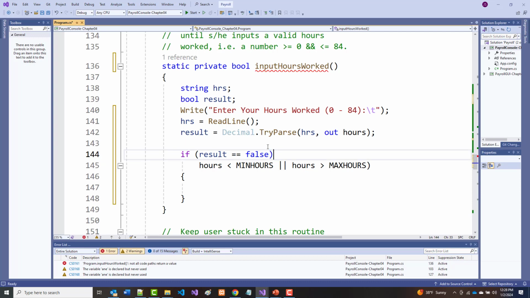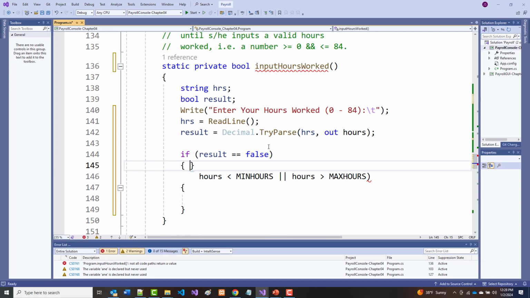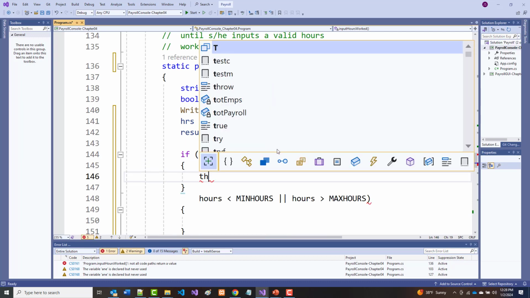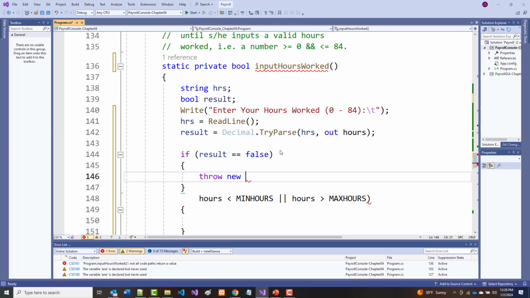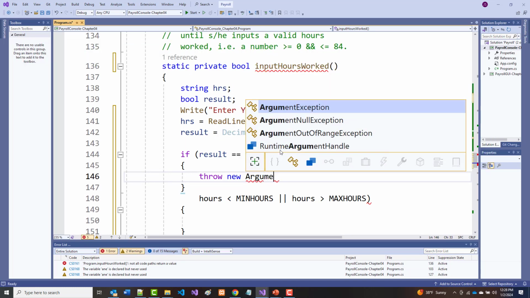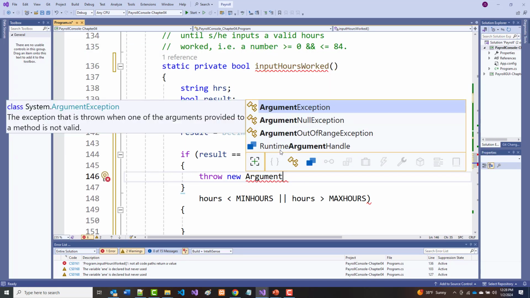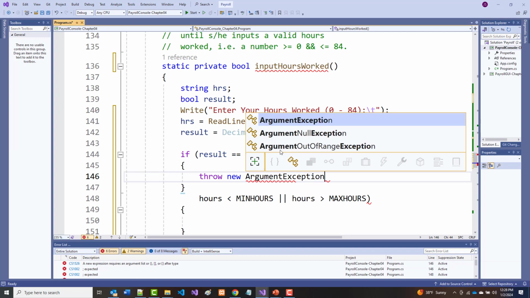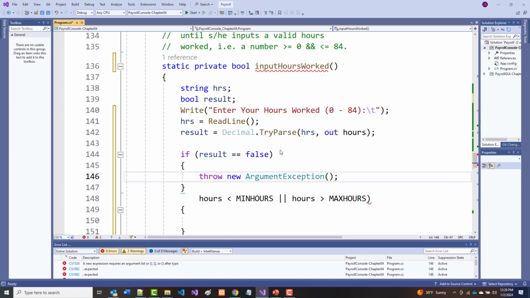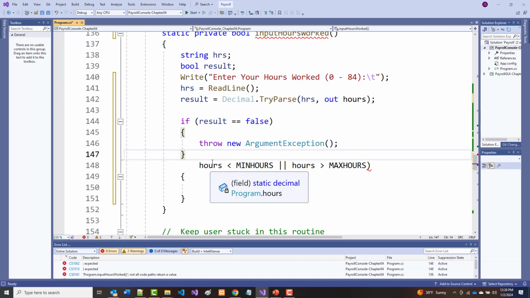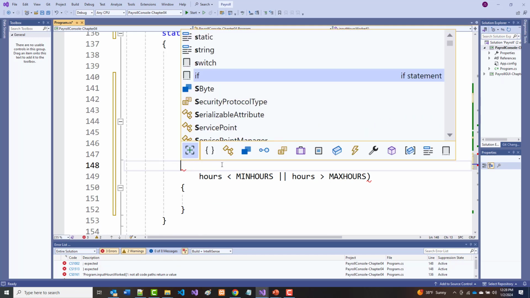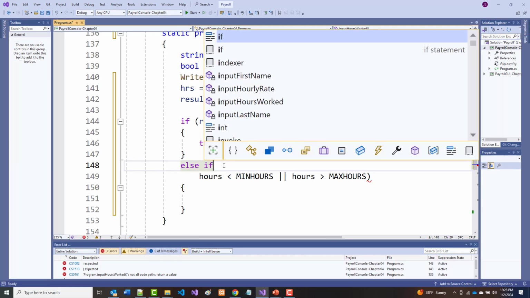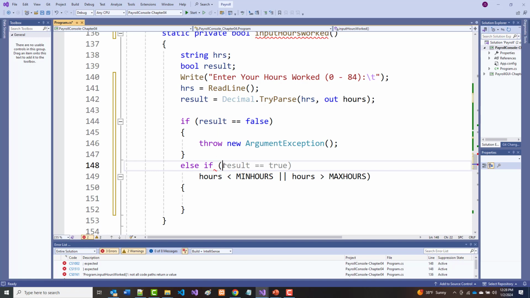So if the result is false, we will throw a new argument exception. All right. Else, if either, now we want to check the range.